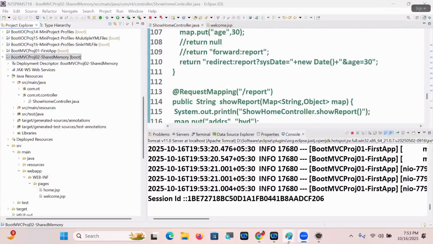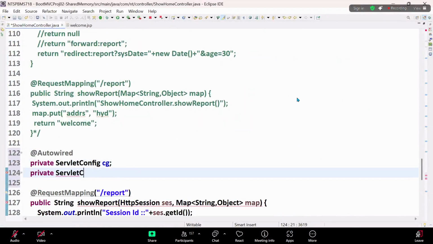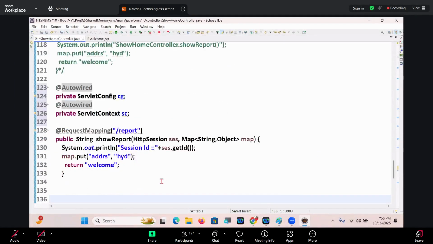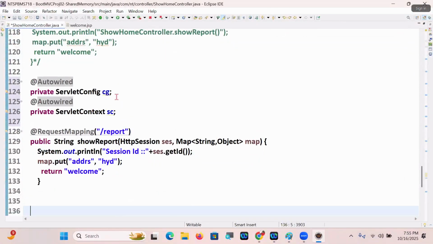Here, what am I taking? You studied servlet config and servlet context objects. Servlet config is one per servlet. Servlet context is one per web application. It is a right hand object to the servlet. Remembered? Servlet config CZ at the rate Autowired. Next, guys. Private servlet context SC, at the rate Autowired. Private servlet config CZ, private servlet context SC. CZ one side, SC one side. Come on. Everyone understanding my statement, guys?